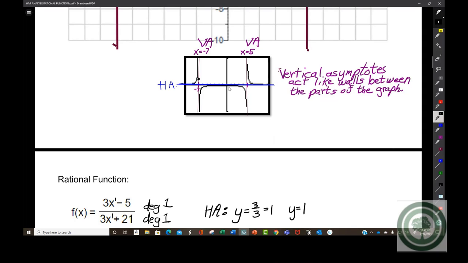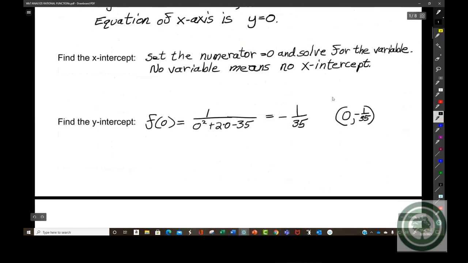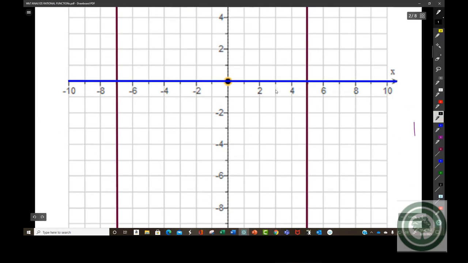Now, let me point out before you go that negative 1 over 35 is such a small number. The calculator writes it like this. This doesn't touch the bottom of the x-axis. It just gets really close on the negative side. So that means it never goes above negative one over 35 on the y-axis, so it never gets all the way to the x-axis. Just thought I'd share. Okay, tomorrow we get all this data together and we graph this for ourselves.